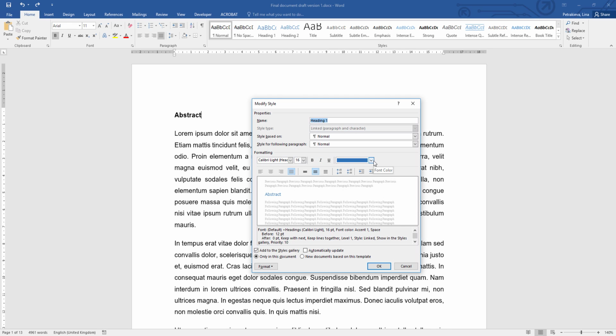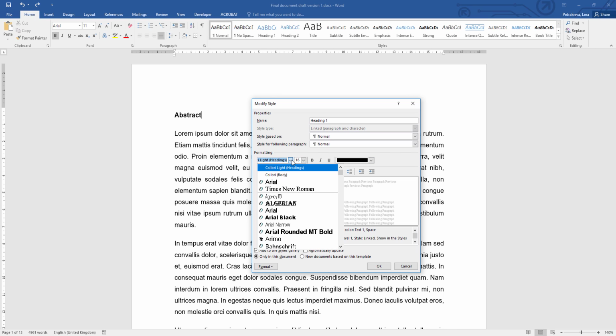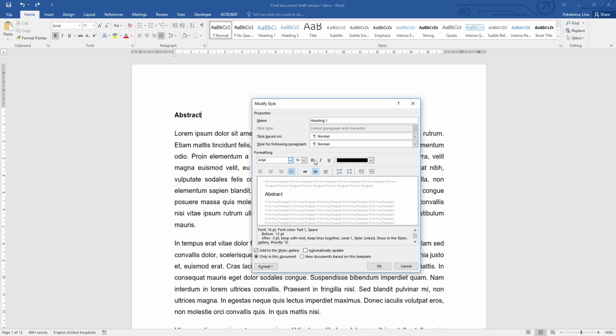And you can see that the use of color, for example, is one of those options that you will definitely need to change, since in academic work the preferred color choice for all the text is black. So changing it to black. The font must be the same as the rest of the document, and in my case that will be Arial, but please double check your module handbook in case you are required to use a different font. It's always a good idea for all headings to be bold, since it makes them stand out more within the text, so it's easier to follow for the reader.